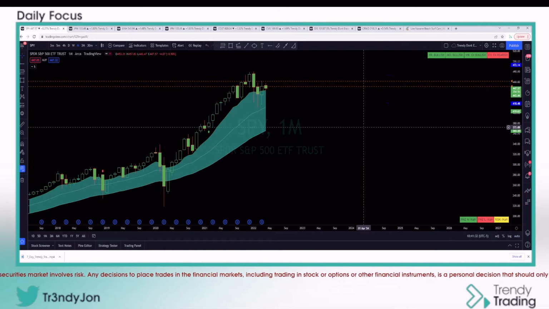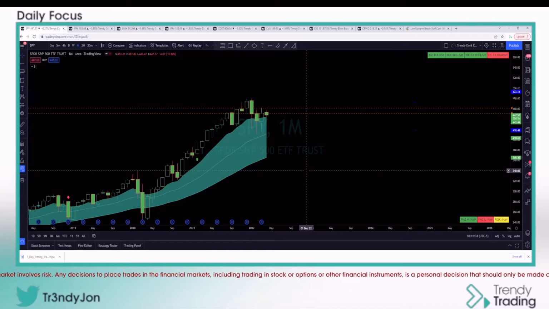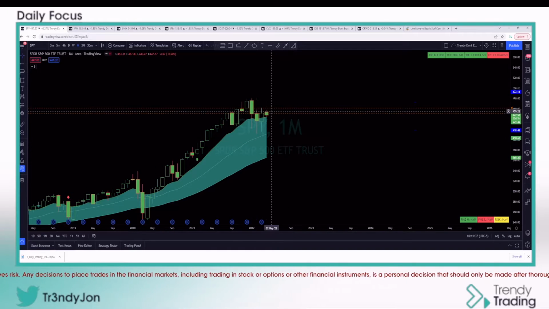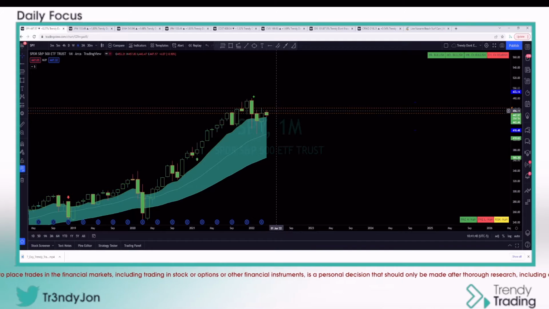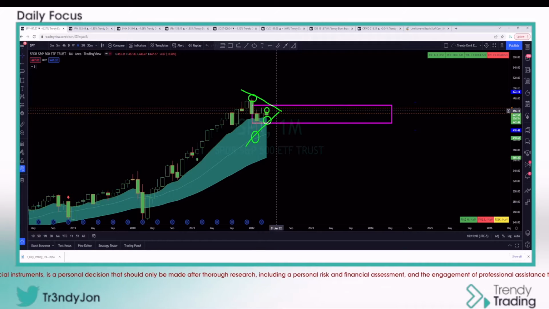So notice on the monthly, we want to identify the trend. The first thing that we want to do is look at the last few pivots. In this case, you really don't have to identify more than two. We have lower highs, okay? And here we have higher lows. Anytime that we have lower highs and higher lows, we have what's called a sideways or choppy condition.